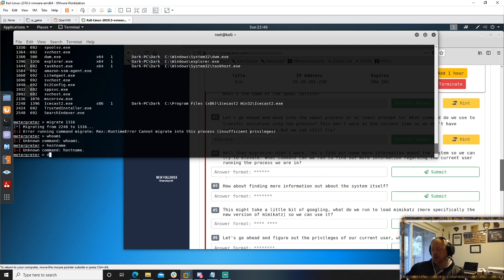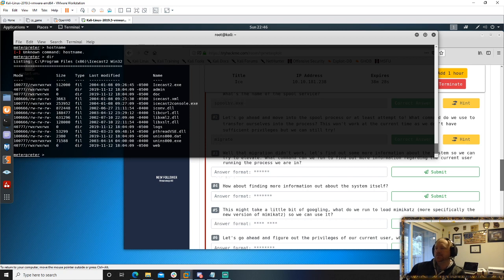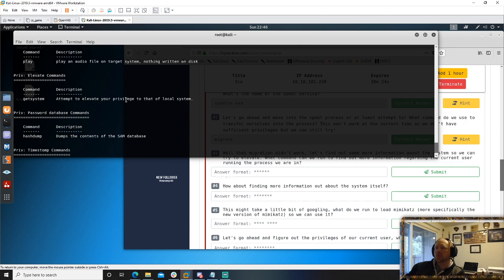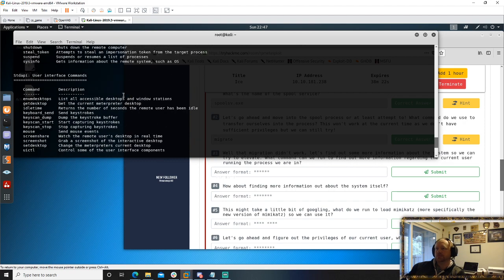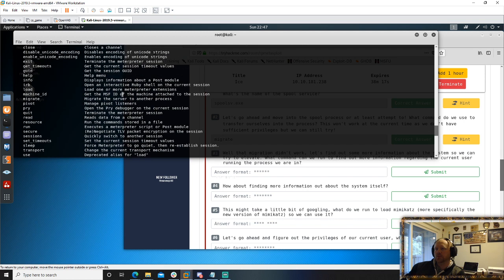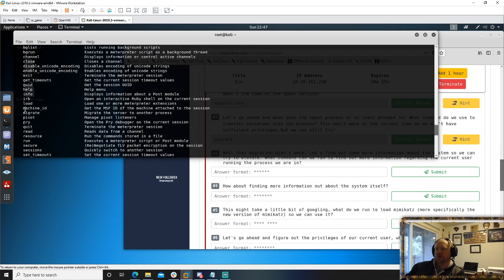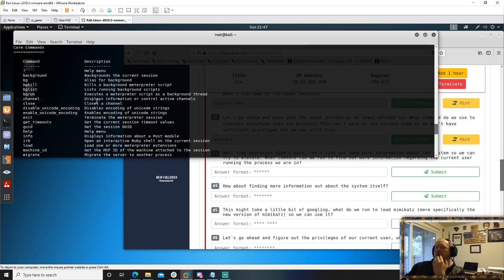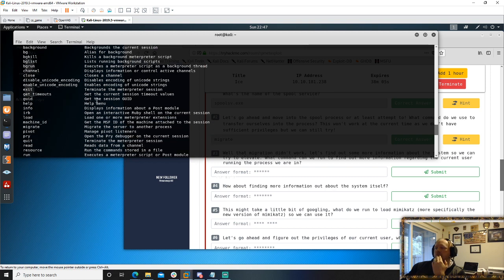Why can't I run anything here? So if I do a question mark, here's a bunch of commands, right? This is where we found that migrate the server to another process. So what did we want?